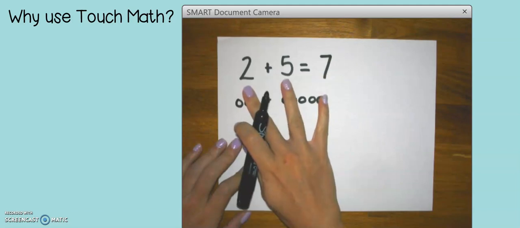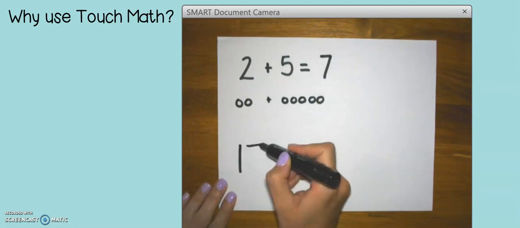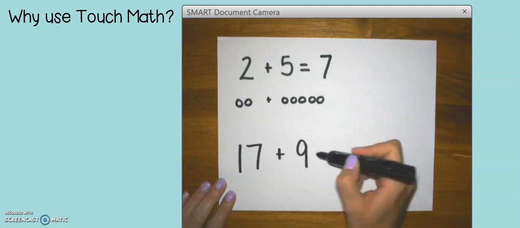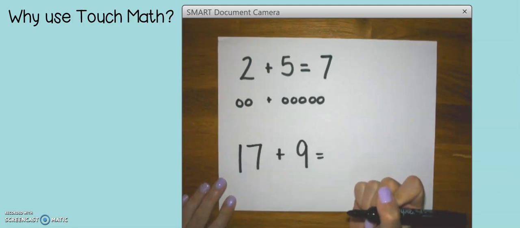These two numbers, two and five, are fairly small. But this year, think about what's going to happen when we get into a larger equation like this, 17 plus nine. Now imagine your child drawing 17 circles and nine circles, then counting every one of them and not losing track while counting accurately. It seems a little bit daunting. It also is very time-consuming.